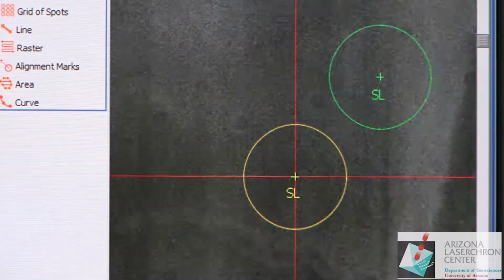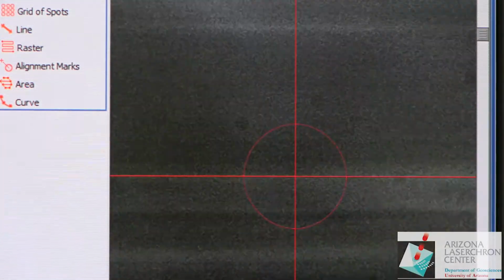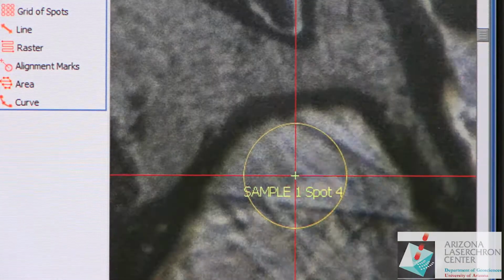So once this is true, all of our spot sizes are 40 and we have 3 shots, we can then start our cleaning shots. So we are just gonna hit start on our run scans window, and then we're just gonna make our screen smaller just so we can observe our cleaning shots. And so you'll see that it will just go to every single spot, do 3 quick little bursts, and then move on to the next one until it's completed with all the spots within the scan list.